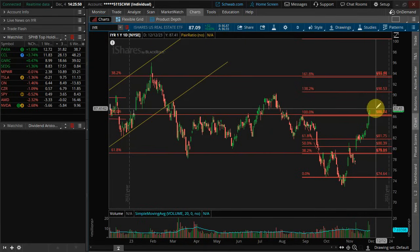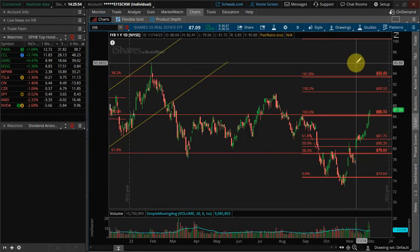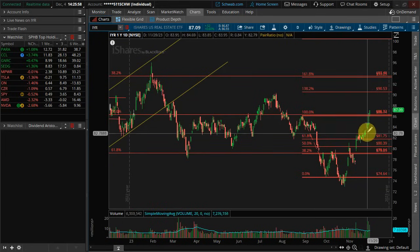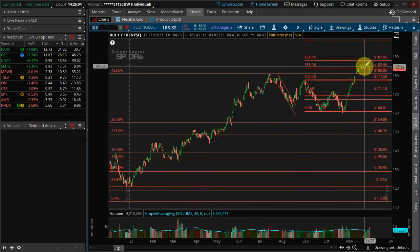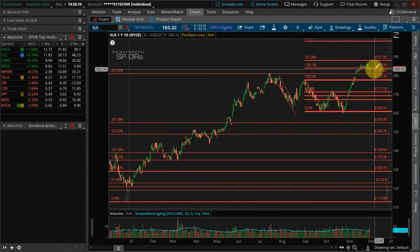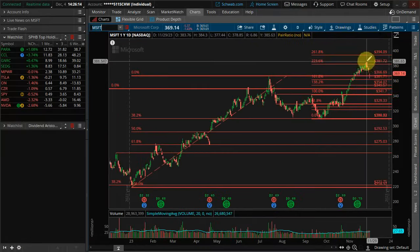So long some of the high short interest, short squeeze stocks in this last gasp, while looking at bearish trade and some of the stuff that's performed really well like IYR. And also this one hasn't had significant option activity today, but XLK, this was kind of my bet last Wednesday for our members. We do a Wednesday class or Wednesday hour session. Blake and we talked about our bullish and bearish trades. Mine was Microsoft going into the end of the year.